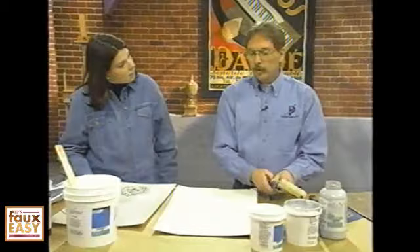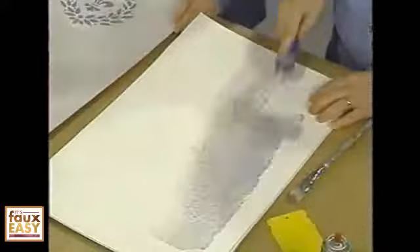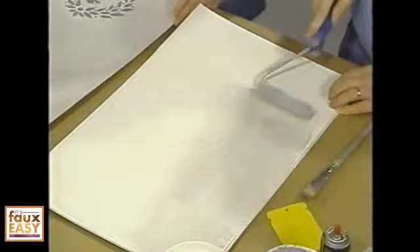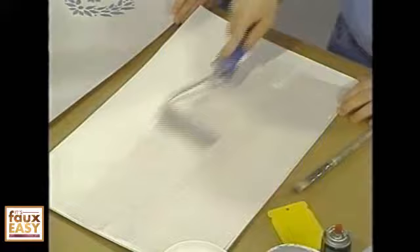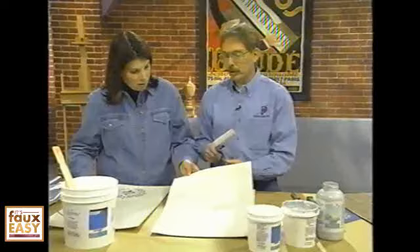The first thing you want to do — if your walls are white or any color — is use some silver metallic base underneath the foil. I'm going to get a little of the silver metallic and put it onto a roller. You paint this right over your existing paint on the wall. You just take the metallic and it gives a foundation underneath. It's a sheer coat, but it gives you some of that metallic underneath. In your room you would do the whole room. It's a nice soft silver tone — you can put two coats on, but it's not necessary; one coat is fine.